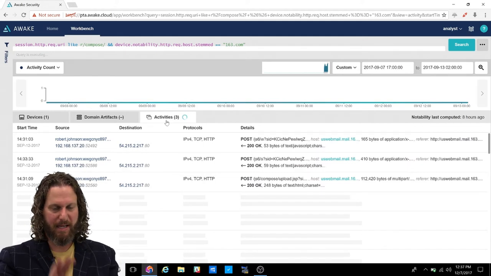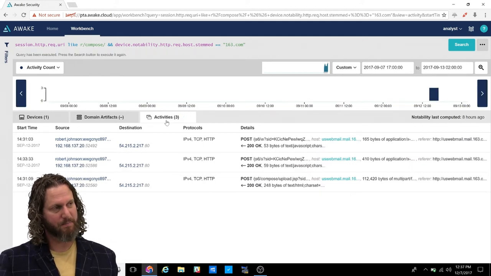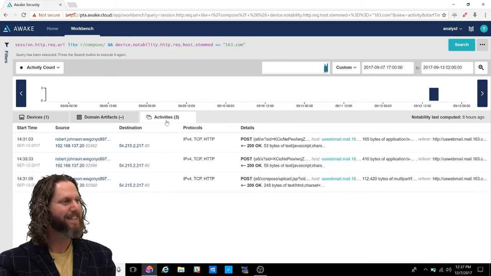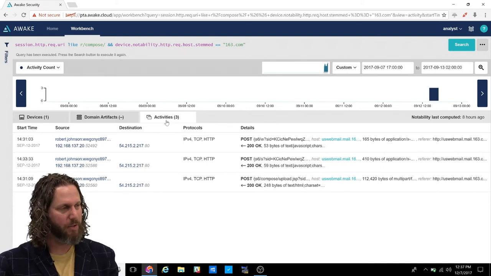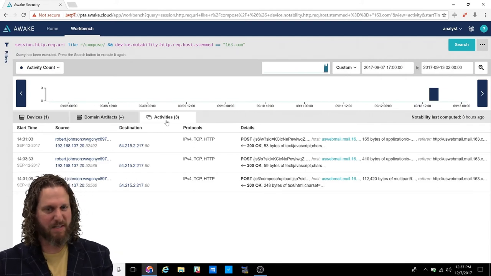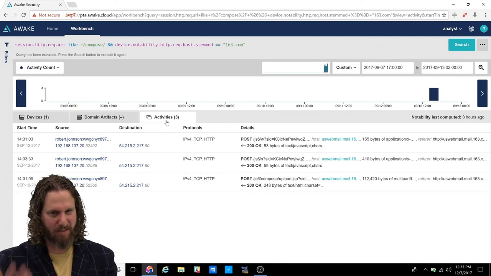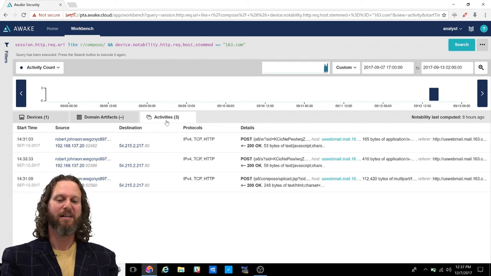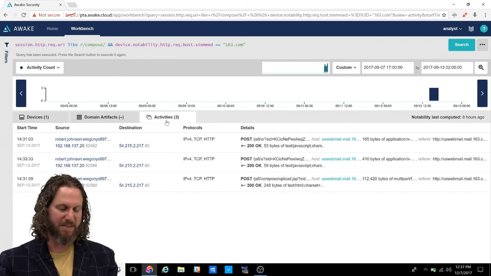So again, full packet capture system. This whole time, we haven't looked at a single packet. We started with somebody's Gmail address. We went to their devices. One Gmail address, yeah. We went to learning about their role, learning about who's similar to them, seeing some system that is interesting to us, even in the context of this particular workflow, even not in the context of that workflow. We haven't looked at a single packet yet. We haven't looked at a single session, right?